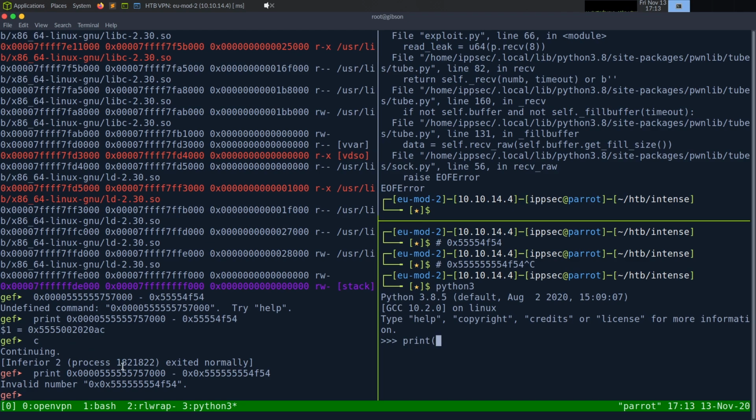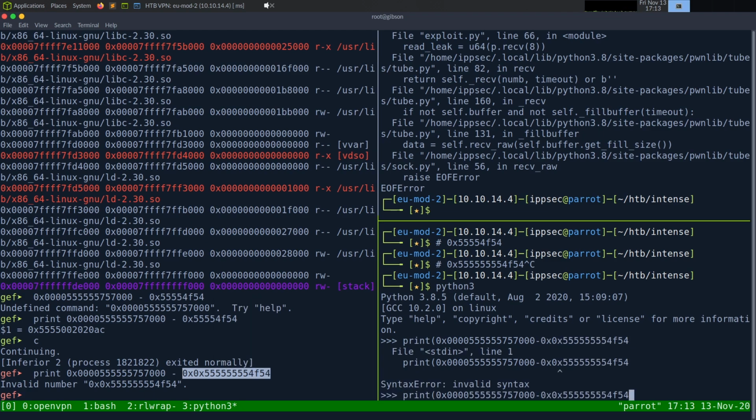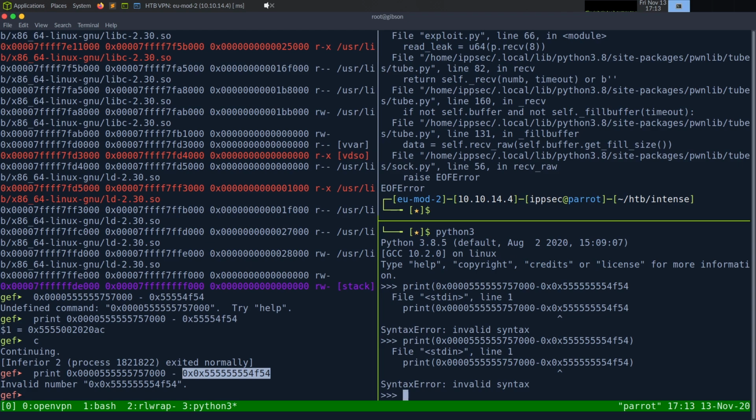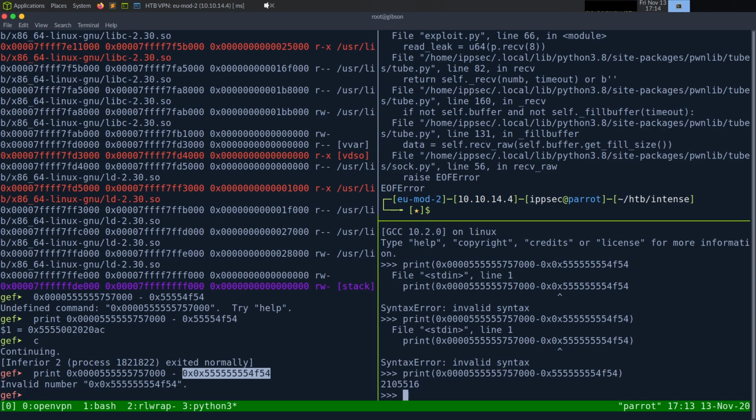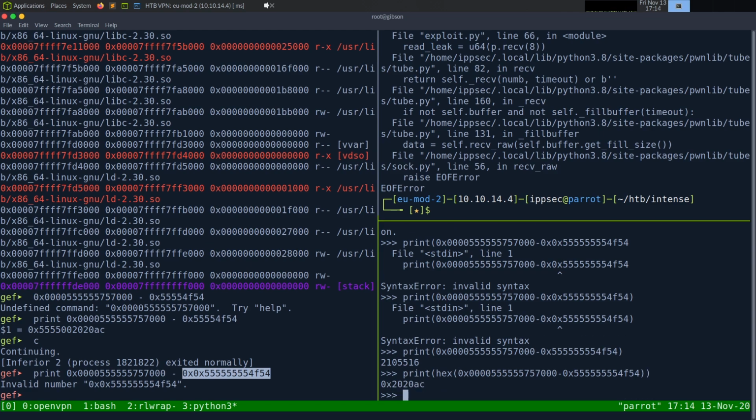I think this one's bigger. Minus this. If we do hex, that doesn't look right.